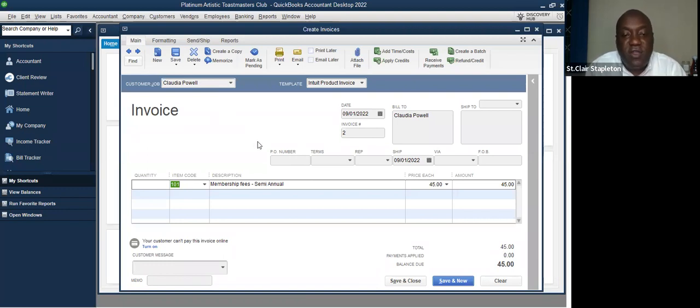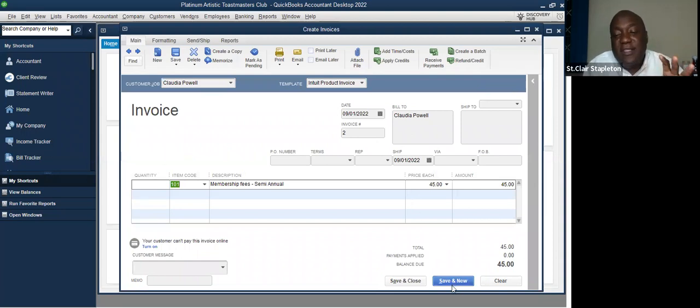I will show you where all of this is going after I finish creating credit invoices for these customers, for these members. So that is our second, and you notice the invoice number changed. This one is invoice number 2. If you have a business and you have a manual invoice book, whatever the number is on your invoice, you're going to enter it here. But for the sake of our QuickBooks training here, we're using the invoice number that is generated by QuickBooks.